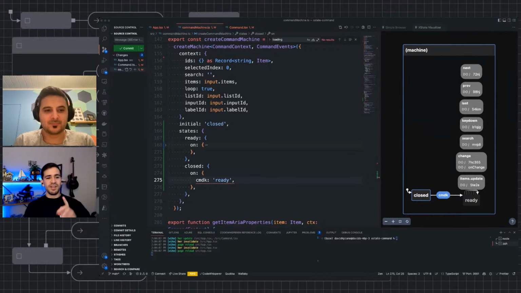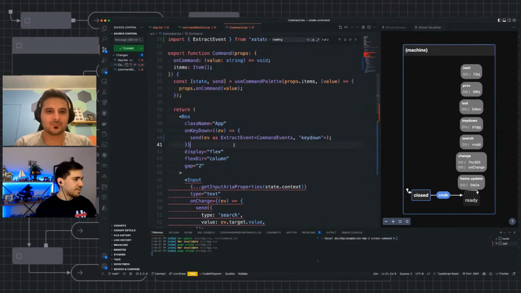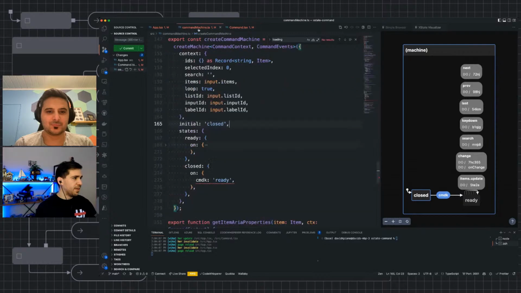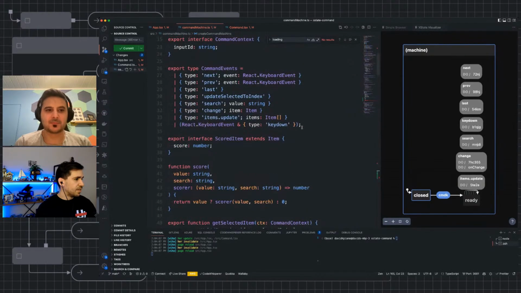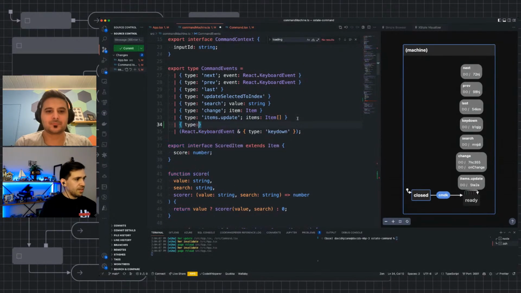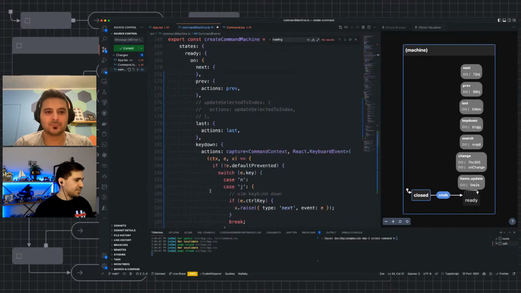Oh, wait. So here's the funny thing. In CMDK, it actually doesn't open on Command K by default. Instead, they give you some example code to do that. So I'm just going to copy and paste that example code over here. But check this out. First of all, I'm going to add that event. And I promise we're going to have an easier way of doing this in the future. This is just going to be Command K. So this represents when you press the K key with the command modifier on it, it should transition to the ready state. And also, Farzad, you mentioned the escape key. So I think we should add that too.